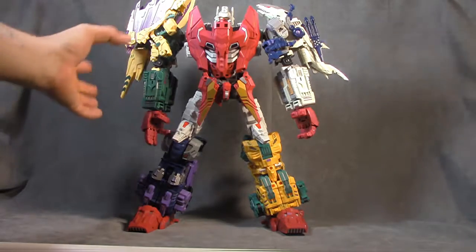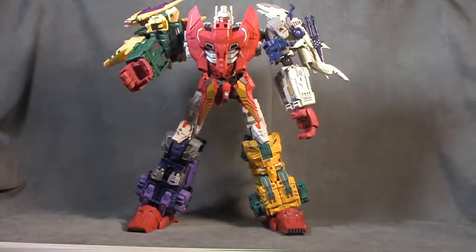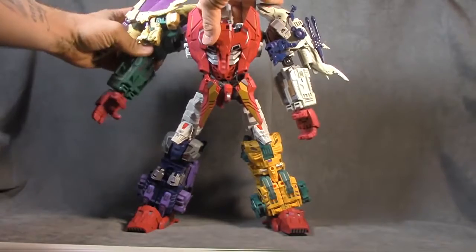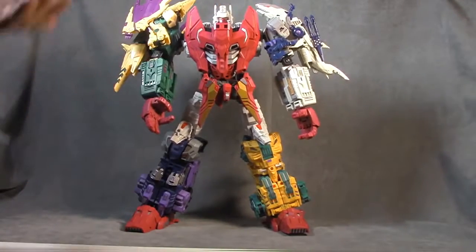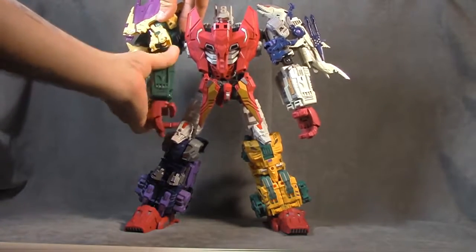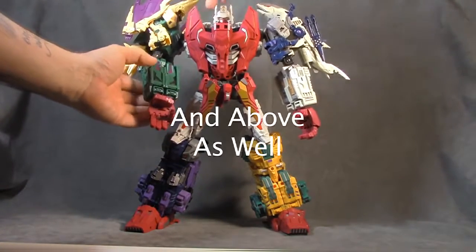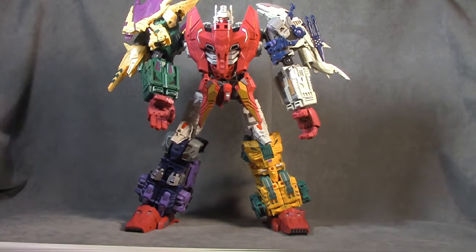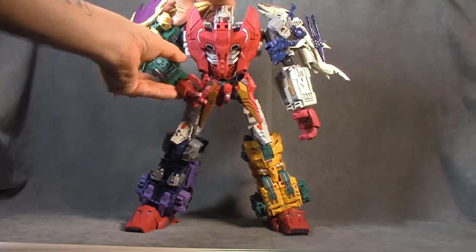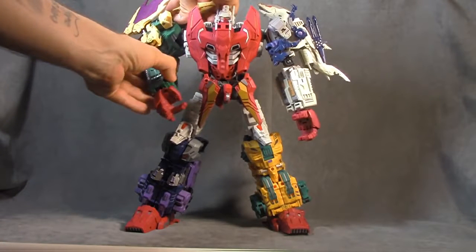For the arms, they're on ratchets that are perfect. Really, really well-designed ratchets for both the swivel and then for the hinge. So this ratchet in there works like a universal, and it's money. It's money in the bank. For bicep swivel, it's below the elbow, which is a little weird. Not the worst thing that could happen, but it is a little strange. And then the elbow is this slide-out piece that gets you about 90. You see the springs?